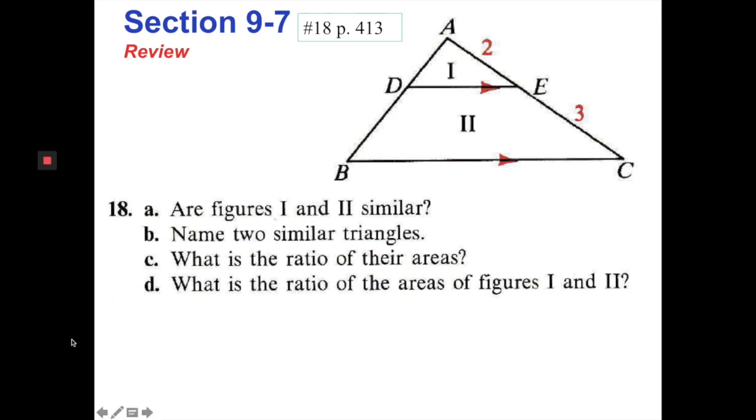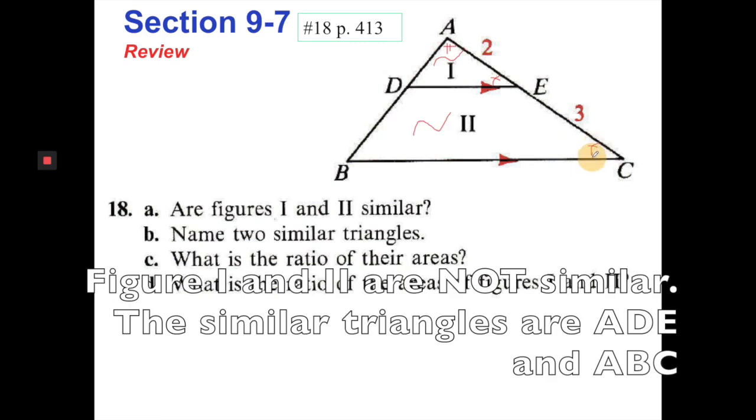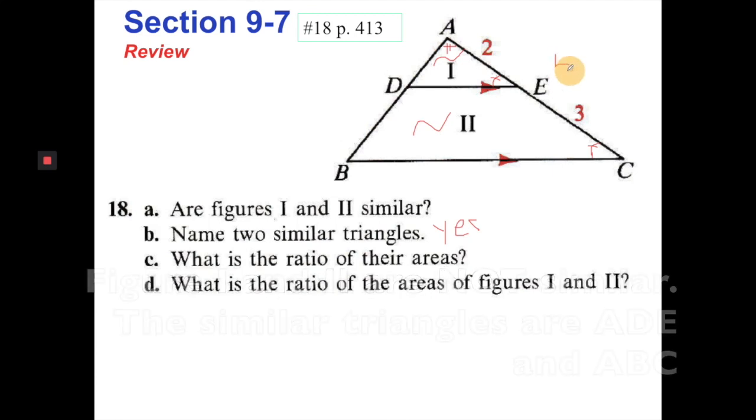And let's review it. They both share angle A in common, and then these two angles would be congruent. So AA similarity. So yes. What's the ratio of their areas? Well, this would be a 2 side of AE, but AC would be side length of 5. So don't just take the two numbers and square them and find the ratio between the two, because you might have to do that additional step to find the length of AC.